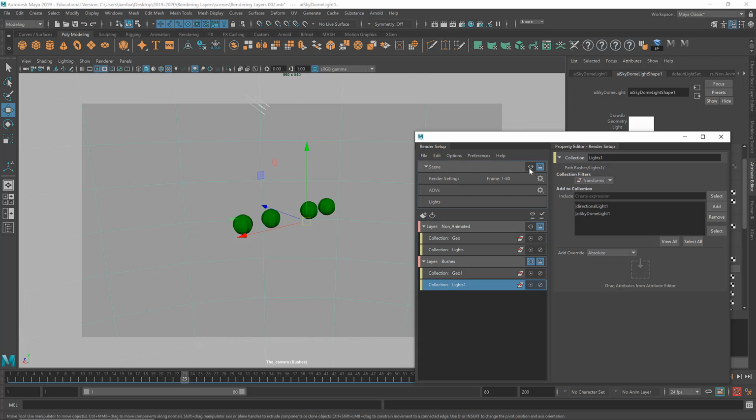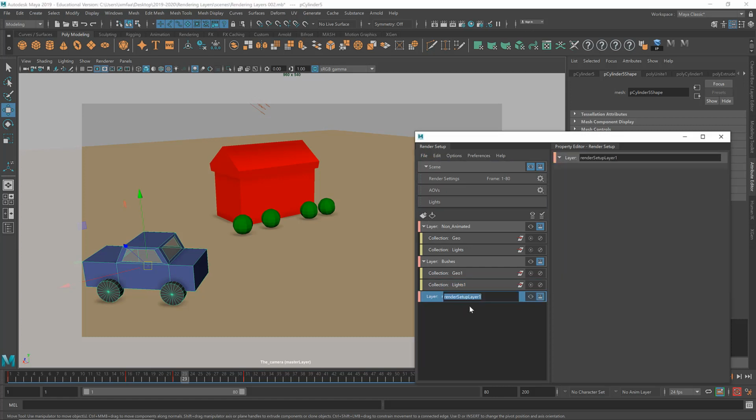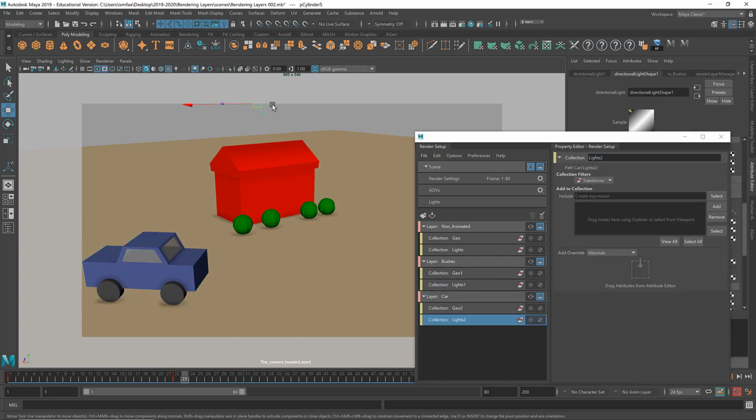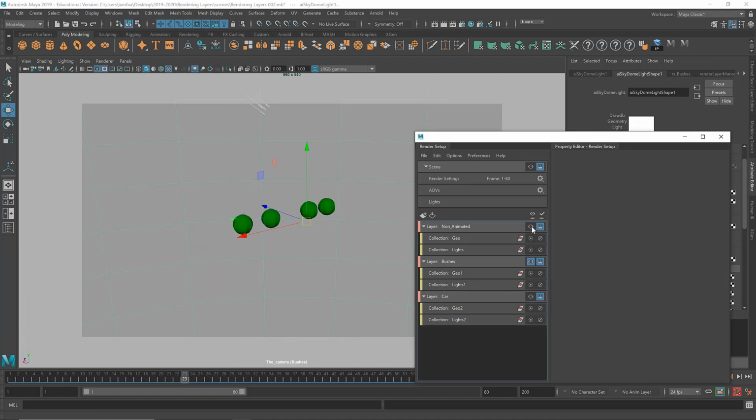Now the next step is adding the car. For some reason this keeps demanding multiple clicks just to be activated. It might be just the computer processing. Anyways, so creating a new layer here, and that's going to be car, right mouse button, create collection, geo, then add, and then creating a new collection for the lights. Add. So now, right now, I have this, and that.